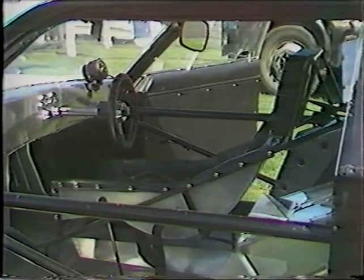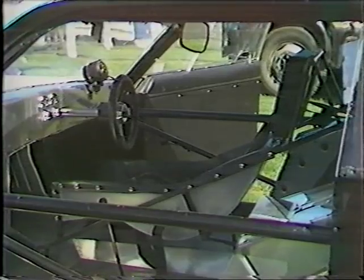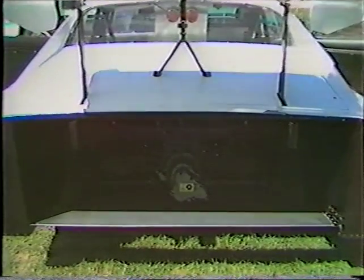Well, I noticed a lot of people walking through the pits and doing a double take as soon as they saw the back of this car, because where the number plate and the back panel used to be, there's nothing. Now, we can see right underneath the car. You should be just about seeing it now. What was the idea of doing this to it, Graeme? Well, with the engine in the back, we had access problems to work on the gearbox and the diff, which is also in the back.